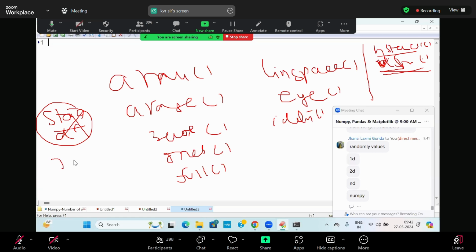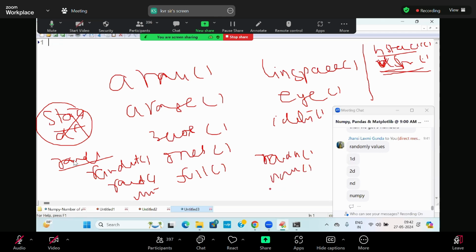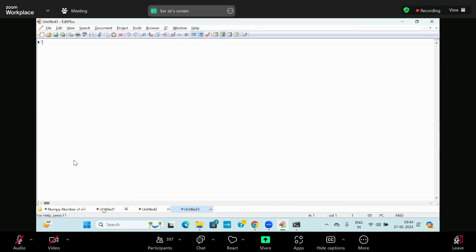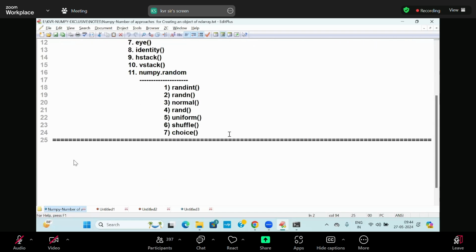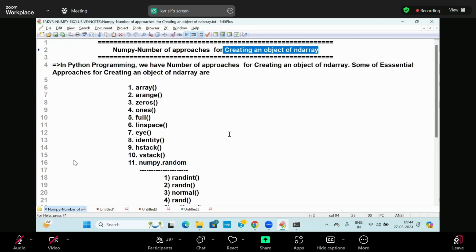And the next is called what? Random module, separately you say. Random module is present in the NumPy module. There I have randint, rand, uniform, and randn, where n stands for normal. Next is normal, shuffle, and choice. These are the things. And don't think there are only 16 students. There are 30 plus things I will tell you in the class, but these are the essential ways of creating an object of ND array.